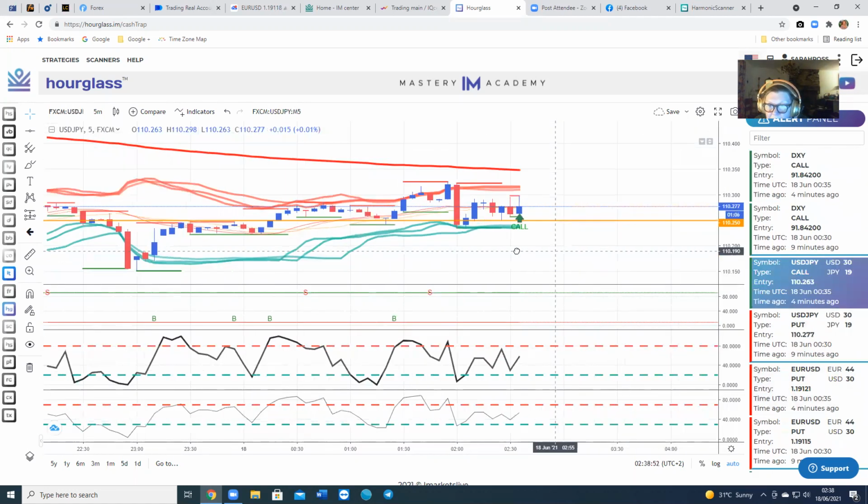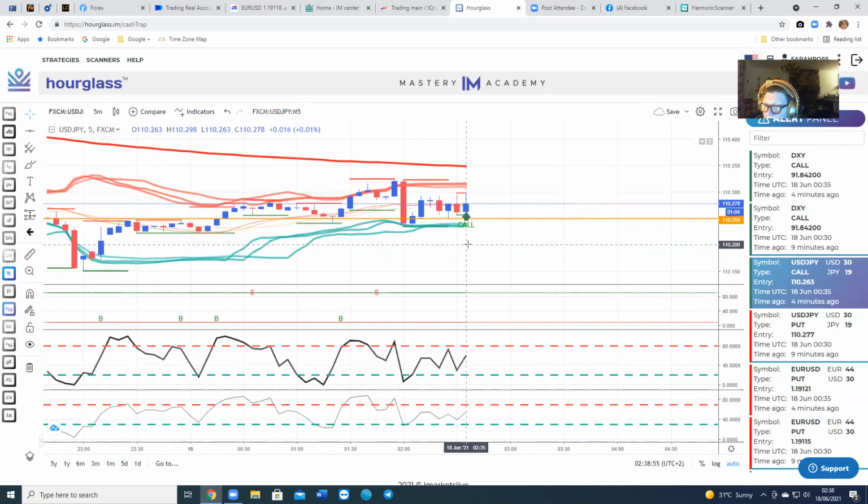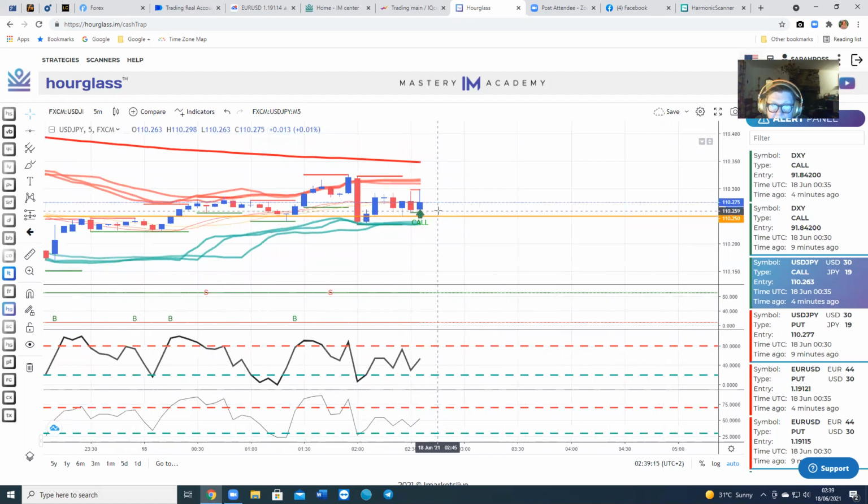So USD for a call. 263, it's up at 278, just wicking off that upper level at 299. So it's ranging between that level, 263 just above our quarter point. So if it came back down to 263, we could take that on, it's just dropping below that midline, that's all. Bit of pressure downwards here. And it's now 30 to 19.